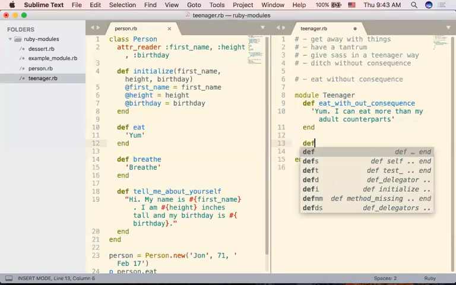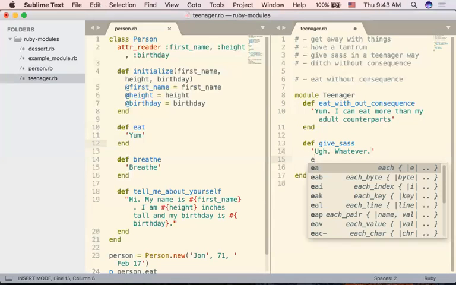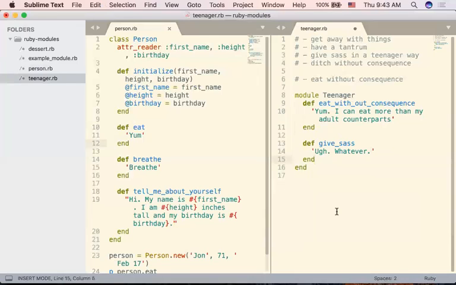And then let's just do give_sass. Ugh, whatever. We think about high school versions of ourselves, we had a little bit more sass than we do now. Ugh, whatever. And you can do the hair flip or whatever. That's stuff that teenagers are more likely than not able to do.